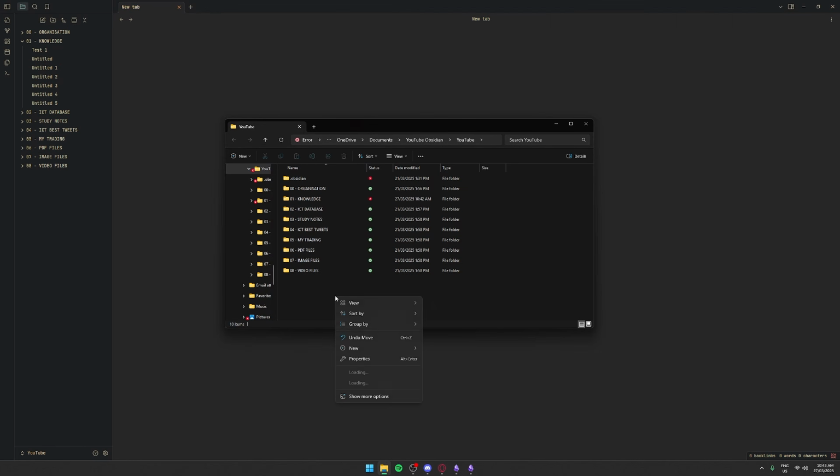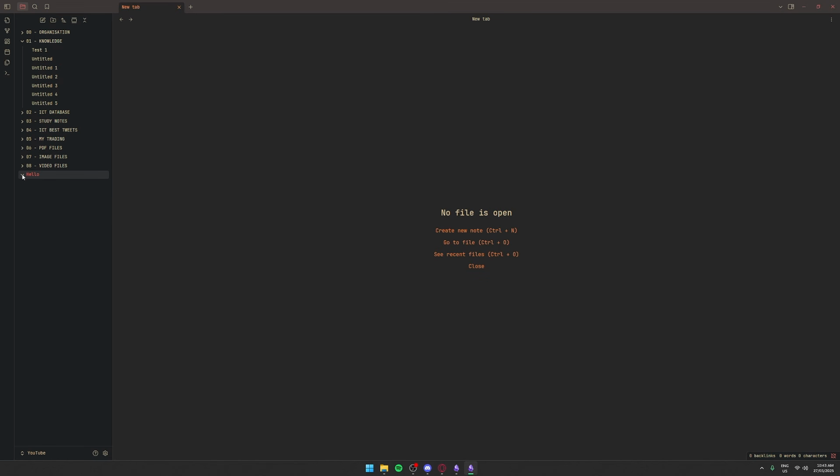Likewise, you can also create files and folders within this file explorer. So I can just create a new one, call it hello. And there we go. In Obsidian, we've now got a folder called hello. Now, what I also want you to keep a note of is that for each new folder you create, Obsidian will arrange that folder in alphabetical order here on the left. Now for me, I don't want these in alphabetical order.